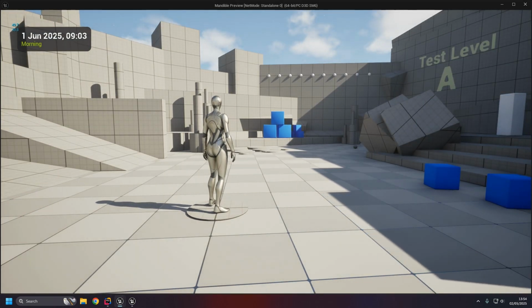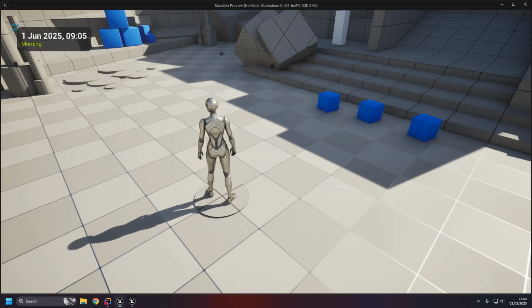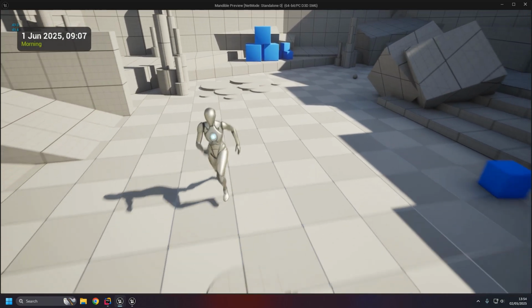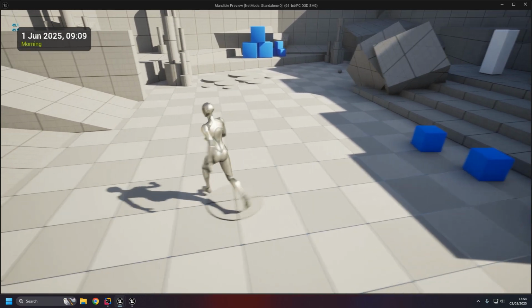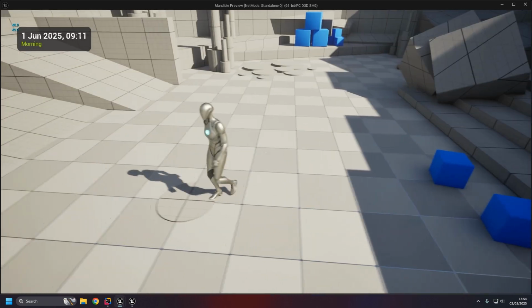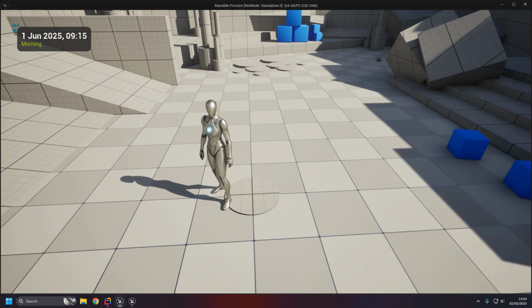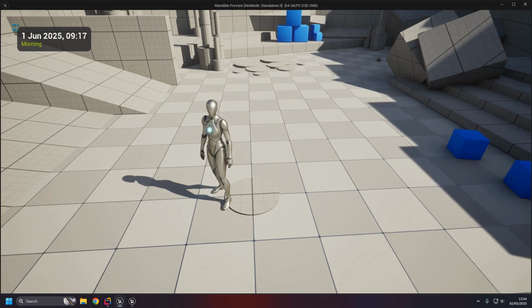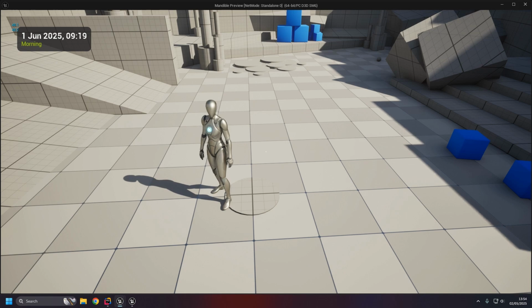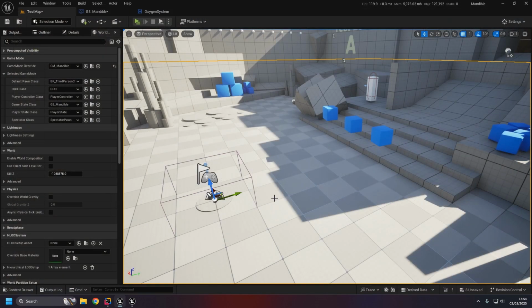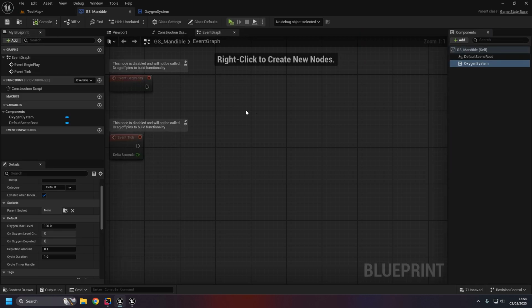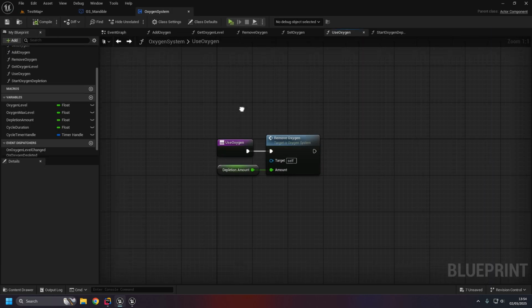There we go. So we can sort of see up in the top corner, it is sort of ticking down. I'm not sure how clear that is on the video, but as far as I can see, it's ticking down from 50, so 48.4, 48.3, yeah. So the next thing we want to go ahead and do now is possibly look at setting up some UI so we can visualize the oxygen, essentially.